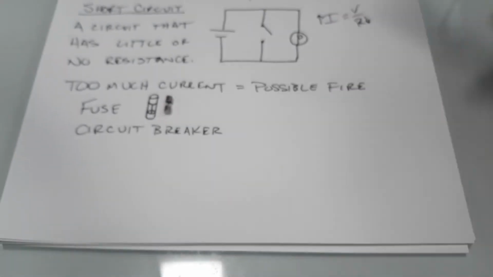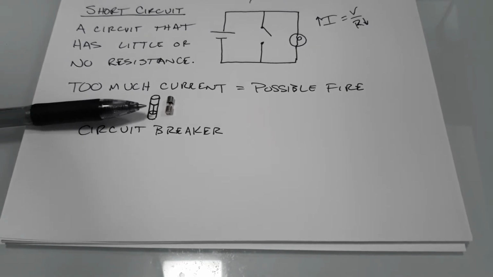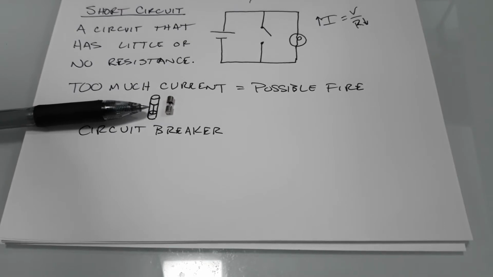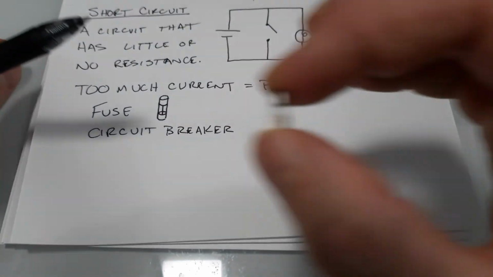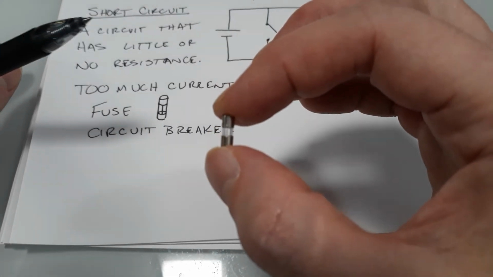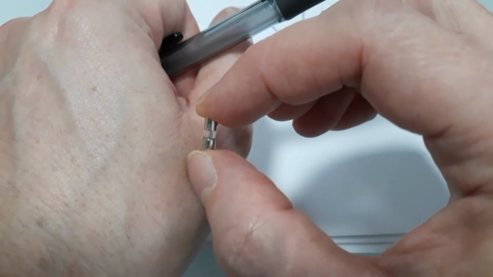Now, the problem with these things is that if you did exceed the current level, it would actually break itself, because essentially all this device is a very, very thin wire. It's usually made out of tungsten or some other similar type of metal, and it's connected to the metal cap on both sides, and then it's glass, so you could look inside. I can see inside. I know you guys probably won't see this on the camera, but I can see the wire. What am I trying to do here? Yeah, I don't think I can get it to focus. Nope, I don't think you're going to be able to see it very easily, but there is a very thin wire in there.